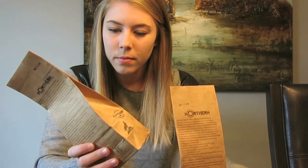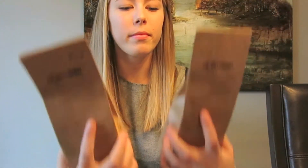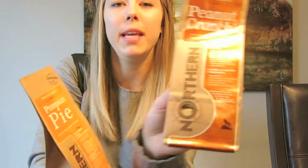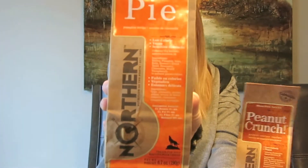My last favorite for Cooper are these treats that I've been getting him. They're made in Canada, so it's a Canadian brand, but I believe you can get them in the states as well. They are called Nutrition of the North, and they're wheat-free, which is what Cooper needs. For the Christmas sale going on, these were two bucks each, so I did get some just for Cooper, and I also got more to put in his Christmas stocking. The two kinds I got were Peanut Crunch, because he loves anything peanut butter, and Pumpkin Pie, because I love everything pumpkin and they smell good.